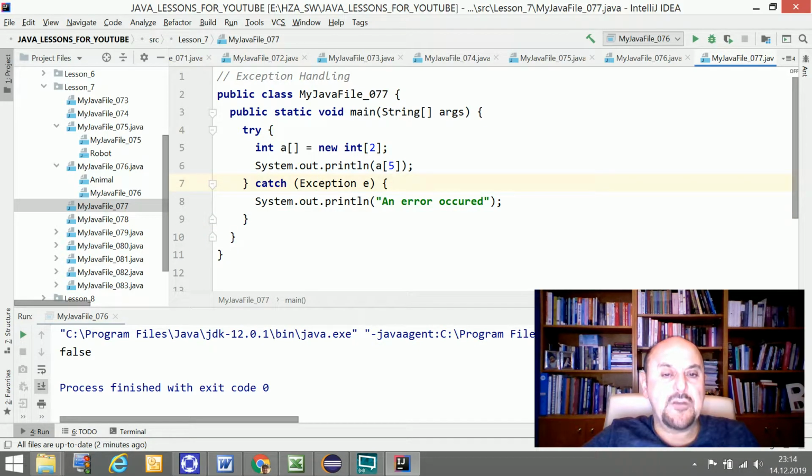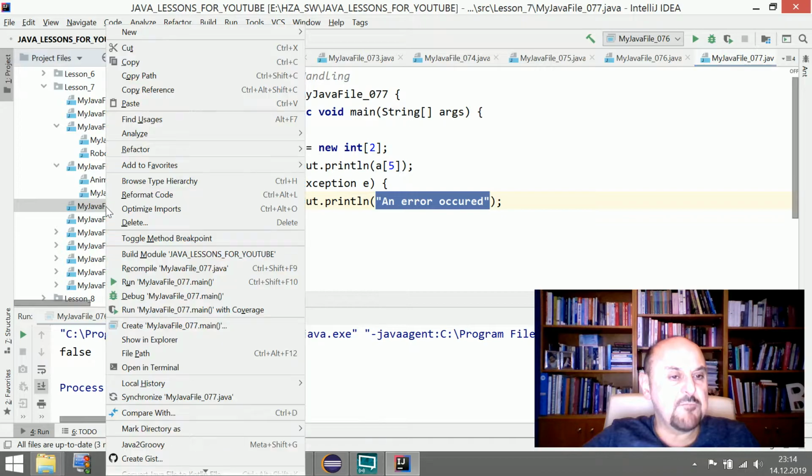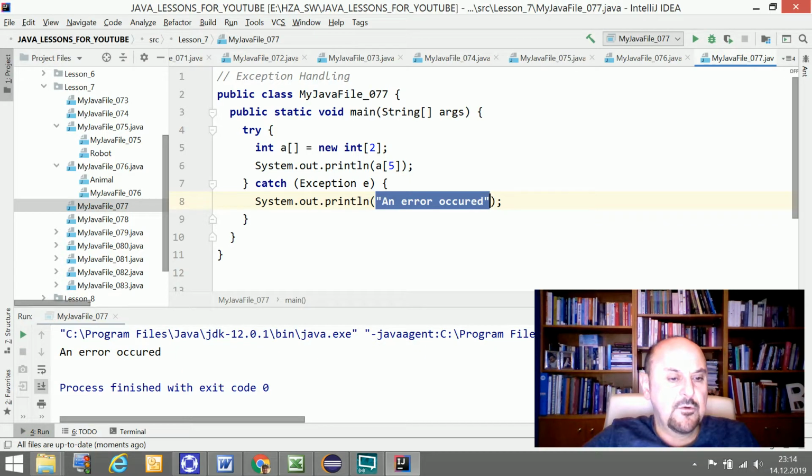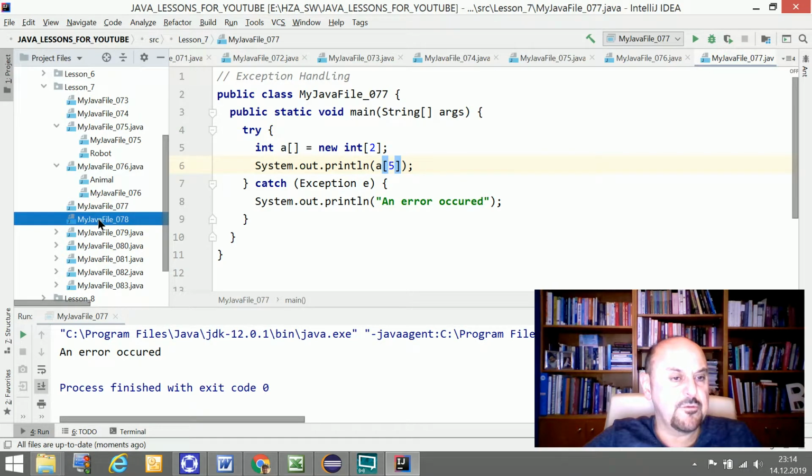reporting section. Catch exception E by giving exception E, and on the display there will be a message, an error occurred. Let me run this one. An error occurred is printed. It is understandable, in fact, because its length is not 5. In case it was 5, an empty element or null would be printed out instead of this an error occurred message.